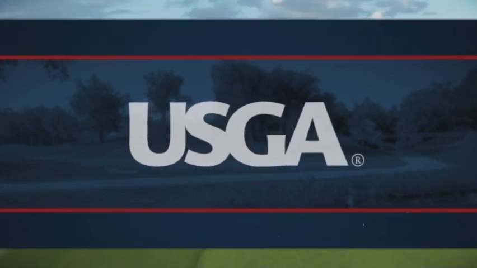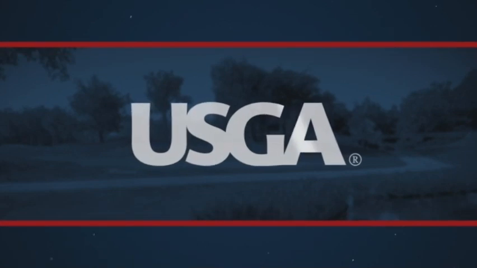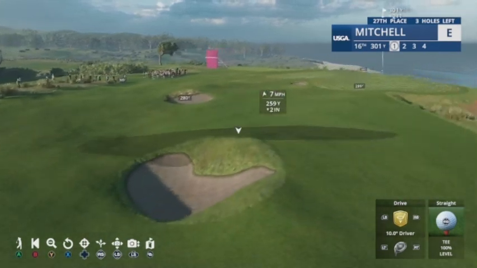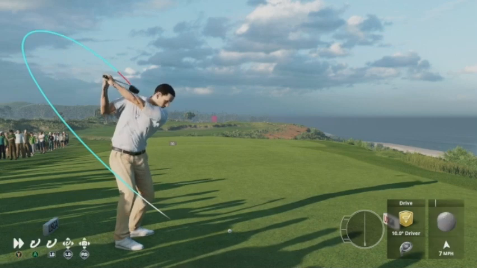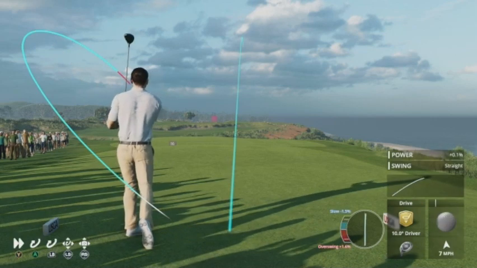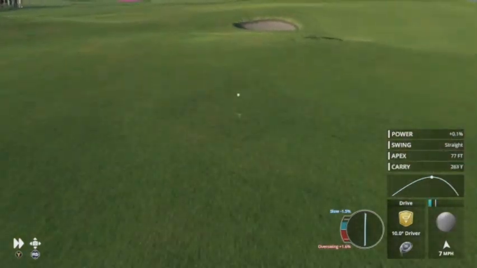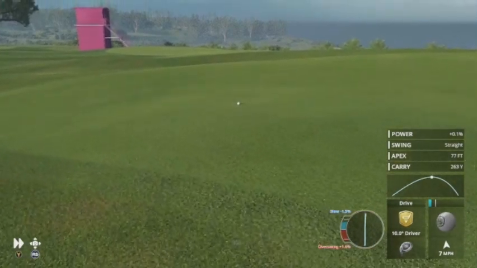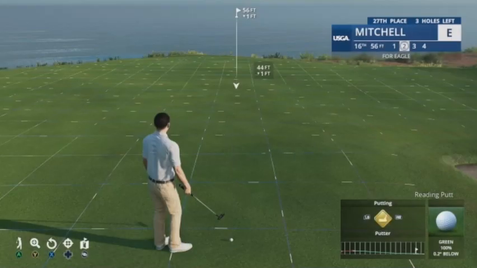Maybe the prettiest hole on the golf course, this par 4 16th. A plethora of options off the tee. Most end up deciding to see just how close to the green they can get it. Beware, though, of the ever-present Bandon Dunes pot bunkers, as well as some pretty thick gorse off to the right. Oh my goodness, that is on in one. Wow, what an incredible shot.